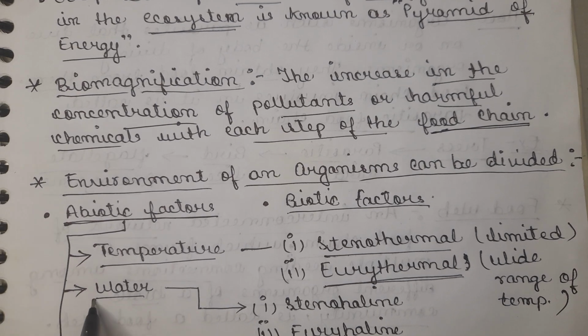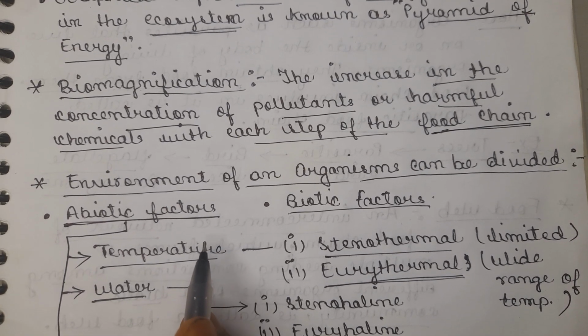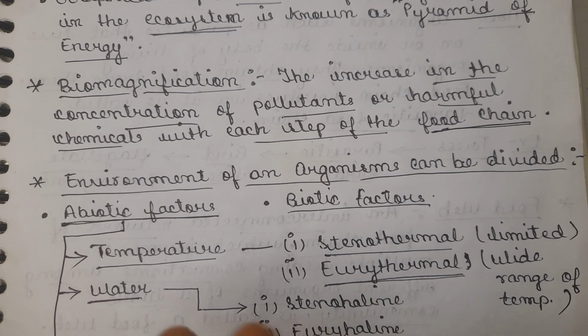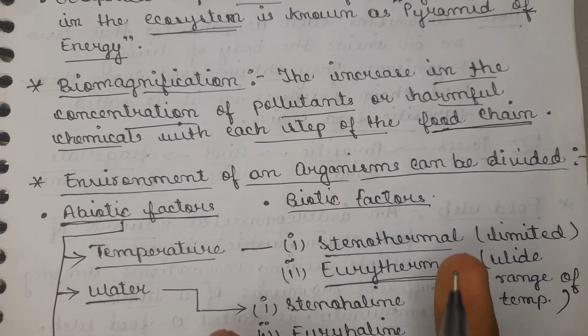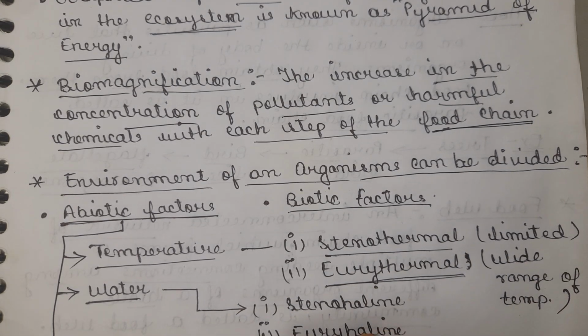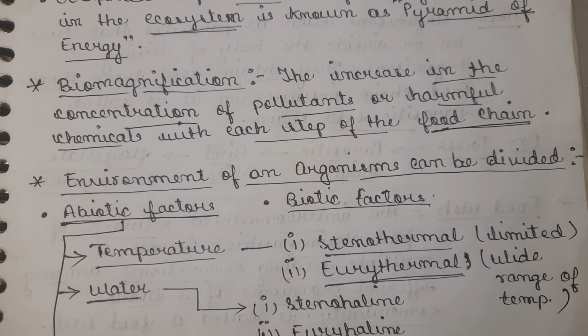Like that, the second factor is water, an abiotic factor that affects the organism. Water is also a major influencing factor. We all know that life on earth is impossible without water, as it forms the major constituent of living cells that is required for our body. So in oceans, where the quantity of water is not a limitation, salinity becomes important, and organisms are divided depending on their ability to tolerate salinity.